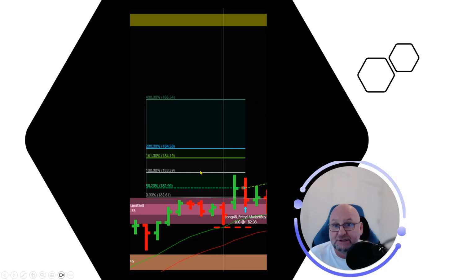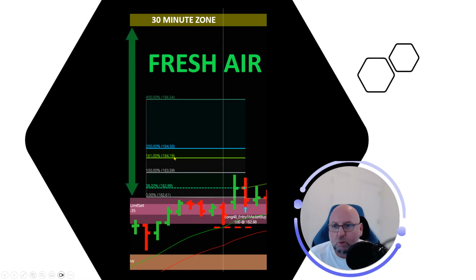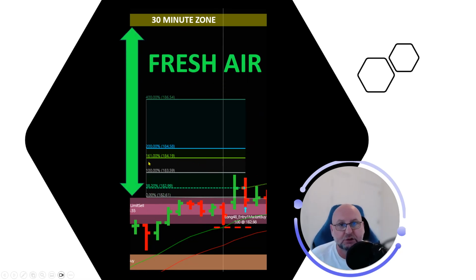Okay, so this is that one trade I want to talk about, and the main thing for me is fresh air. This is the next zone above this. This is a 30-minute zone, and this is our confluence of 60-minute zones where they're overlapping. We've got fresh air. So what I do is I use a fib retracement. I'm going to put the stop just underneath this pivot here. I'm going to put the zero line at the top of that zone. Then I can work out my risk to reward, and I've only gone up to 400% here.